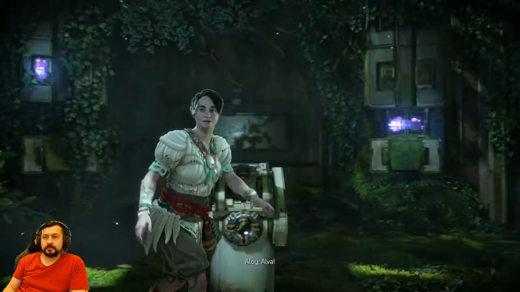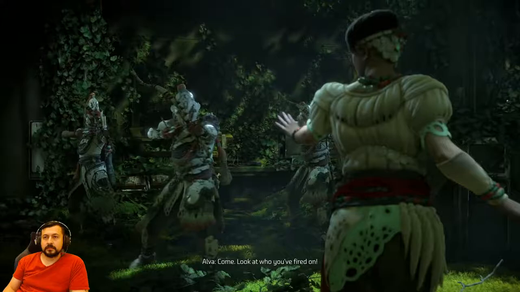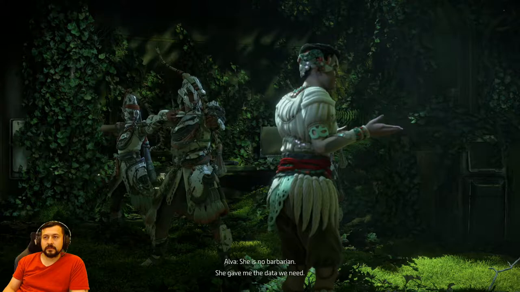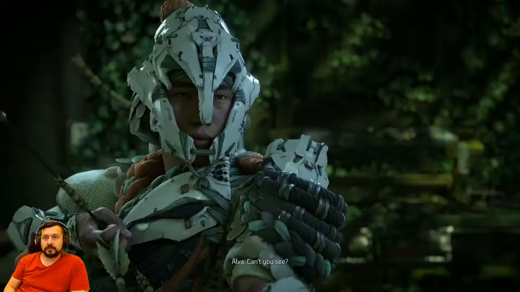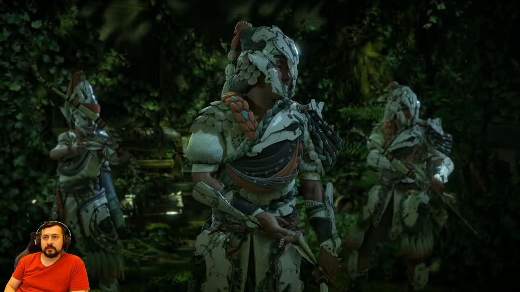Alba! Hold your fire! By the word of the ancestors, you must stop. Come, look at who you fired on. That barbarian killed our soldiers! Only those who fired blindly. She is no barbarian. She gave me the data we need. Come, look at her! Can't you see? Elizabeth Sobek stands before you, an ancestor reborn. They know who she is.